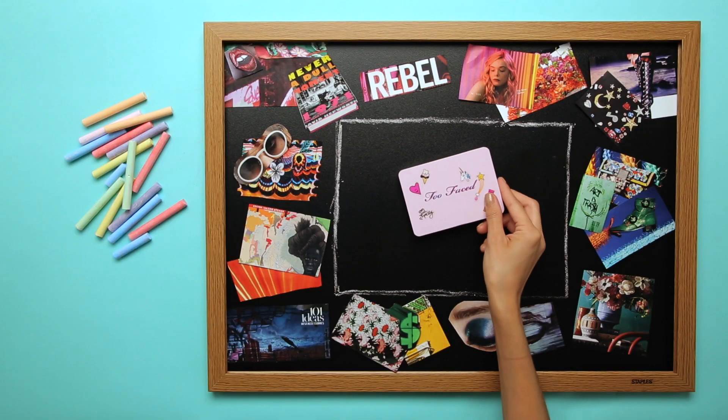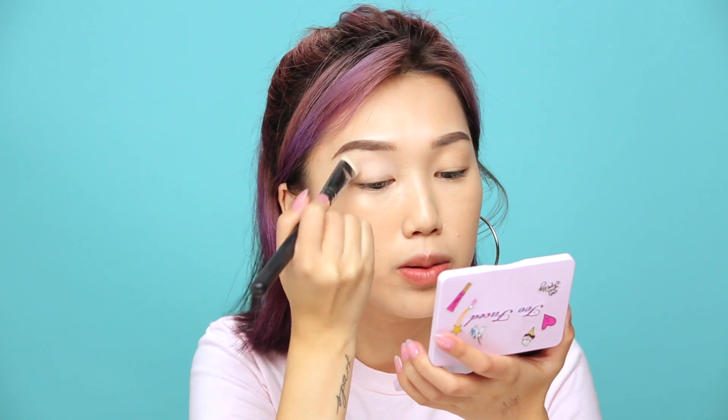Most of the colors will be from the Too Faced Totally Cute palette. We're going to start with putting the shade 'Double Scoop' all over my lids just to prep the area with powder — this way your makeup will stay way longer. Remember, we want the makeup to last as long as possible since you're going to be at school for like eight hours. When does school start for you guys? I used to start at 9 a.m. because I was on a block schedule in high school — on Mondays we only had three classes, but each class was like two hours long, so homework from Monday was due on Wednesday instead.